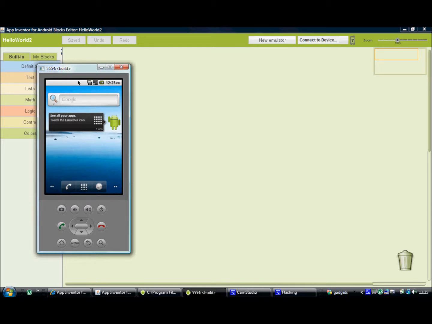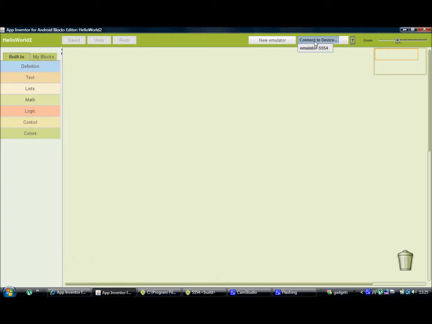Also in the bar at the top, it will tell you that the SD card has been prepared, and once that's happened we can go ahead and connect to device. Now of course, if we're using the emulator, we'll go there. If you are using your mobile device, your device's name will just appear there instead. Go ahead and click on that, and this can take a little while to set up, so hang tight for a moment.